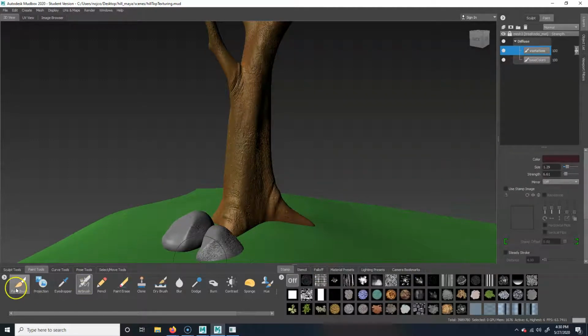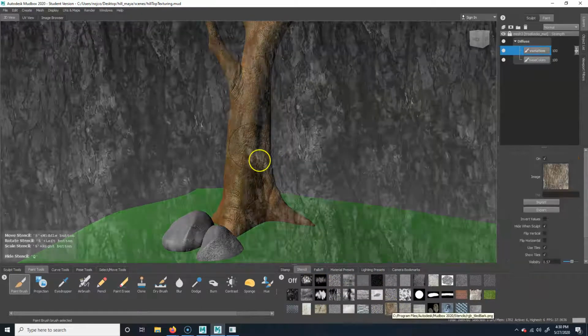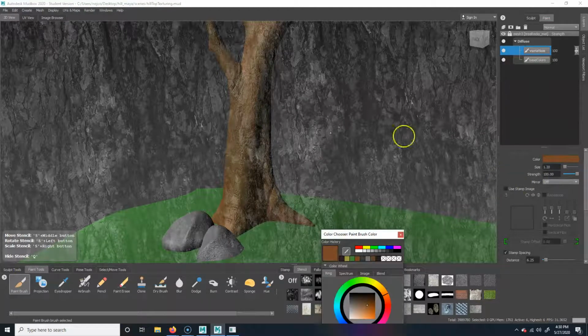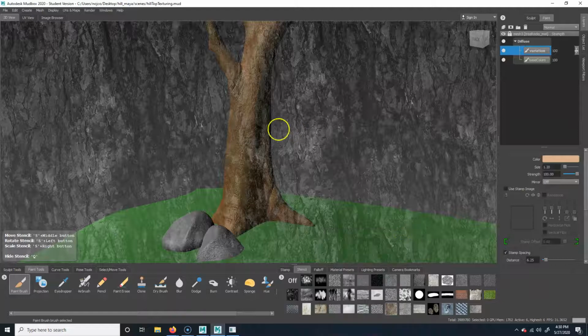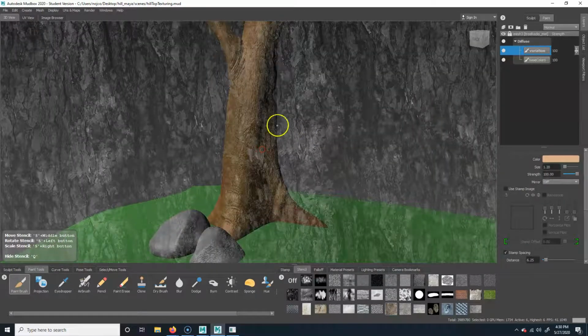Now, what we could also do is this. We could do the same thing we did before. I'm going to go back to the brush here. I could use this stencil, and I could grab a stencil of a tree and paint that texture on there like we did before. Like that one that was the tree trunk, this one here. It will use it like an alpha, and whatever color I brush, that's what it will brush. So let's pretend I want to use that, and I'm going to do a color like this, right? And you're going to see it does a terrible job. Let's take the strength down a whole bunch.